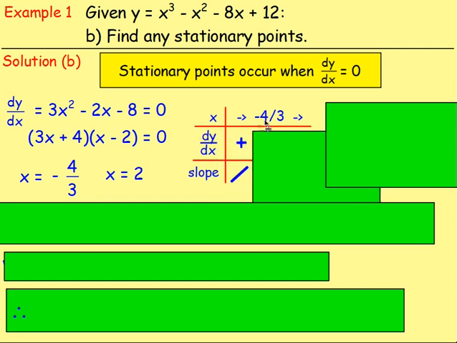If you do that, if you sub in a point just before negative 4 thirds, then sub that into dy by dx, you will get a positive number out. Which means it's a positive gradient. The graph is sloping up there. If you sub negative 4 thirds in in place of x into dy by dx, you will get 0. So that is going to be your turning point or your point of inflection. And if you sub in a value bigger than negative 4 thirds, then you will get a negative. Meaning there's a negative gradient.